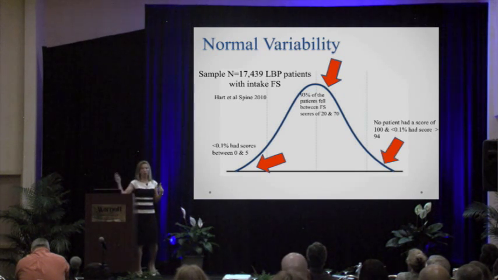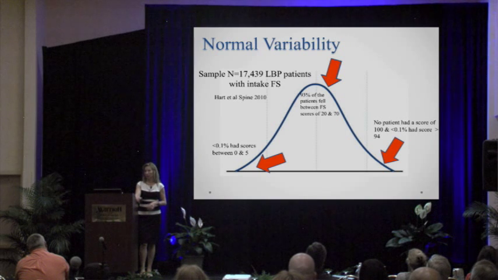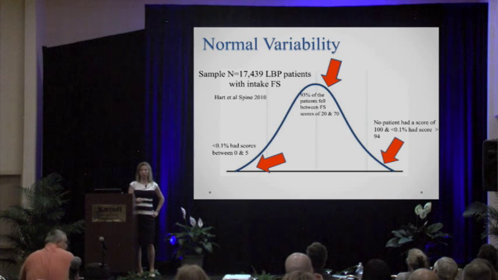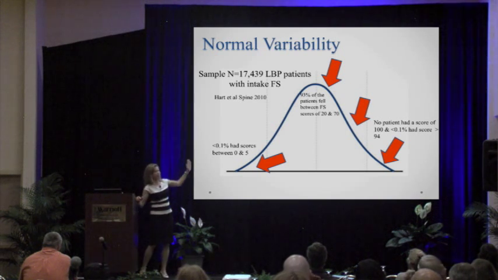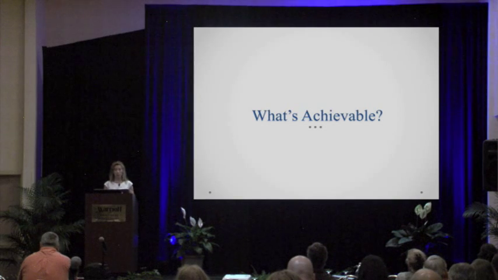And you know, Mark and I are talking about using outcomes as a skill, and using patient-reported outcomes in our clinical decision-making and in patient care. It's a skill to develop, just like when I went back to school and learned about lumbar manipulation. You know, it's a skill. And as we develop those skills, the idea is that your curve can shift. So what's achievable? So back to our little model.